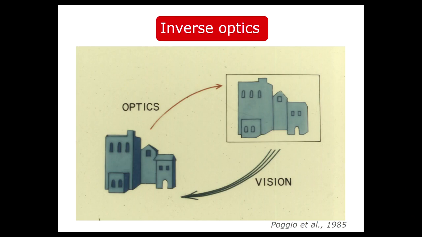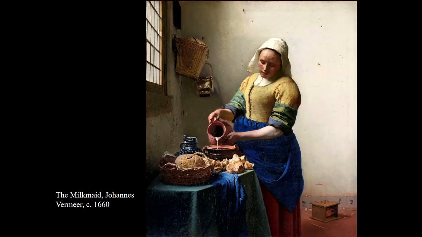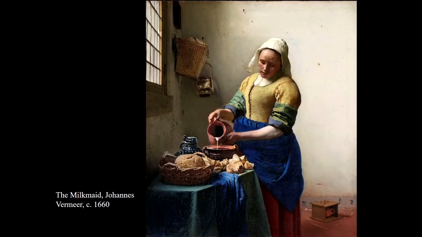Similarly, in color constancy, how do we start with the light signal on the eye and disentangle the properties of surface reflectance from the properties of the illumination spectrum? That's an ill-posed problem. There isn't enough information to solve that analytically or directly. We can turn to artists, because artists have effectively been the most supreme, masterful inverse opticians around, in the sense that they know what to put into a 2-dimensional image in order to elicit the creation of the 3-dimensional world.